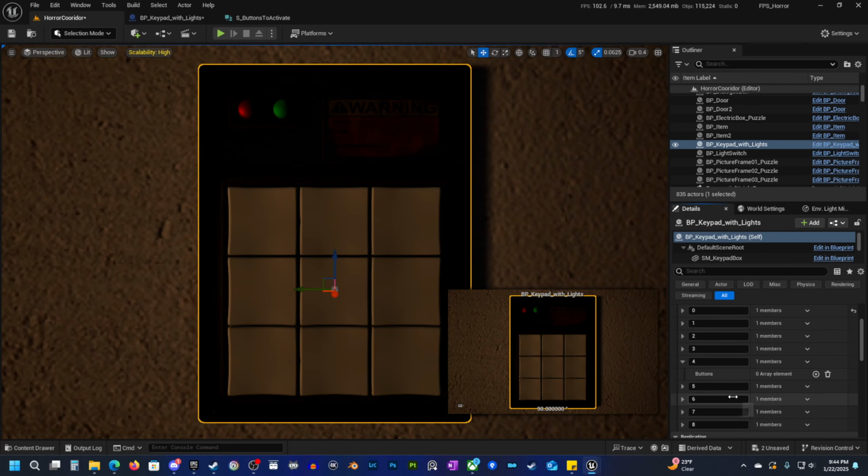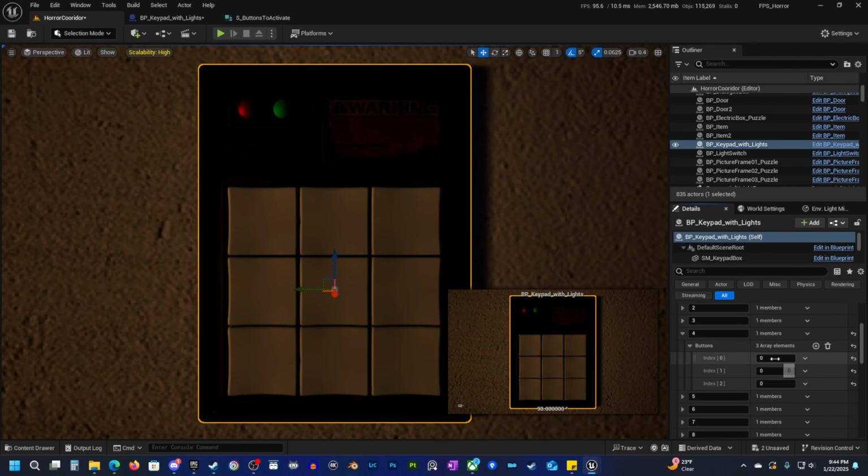Okay. So now you can go in here and you can play around and configure these however you want. Maybe we go to button 4 and we say that we're going to toggle, I don't know, button 2 and maybe, let's see, what is this one? 0, 1, 2, 3, 4, 5, 6. And let's say button 5 as well.